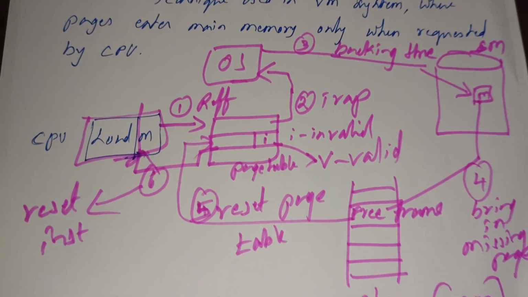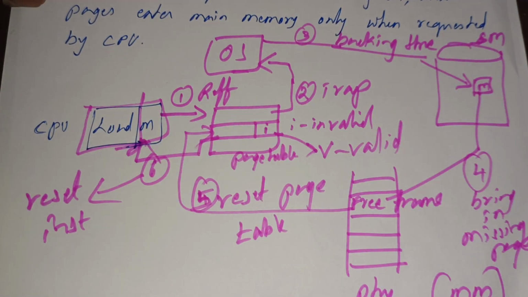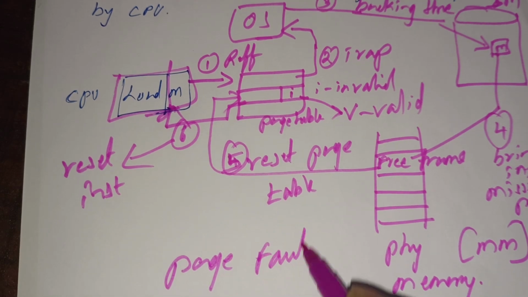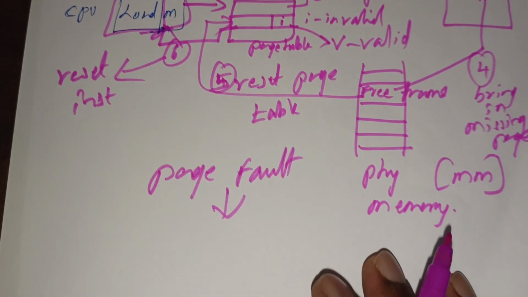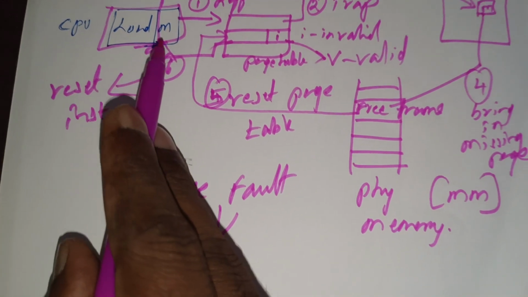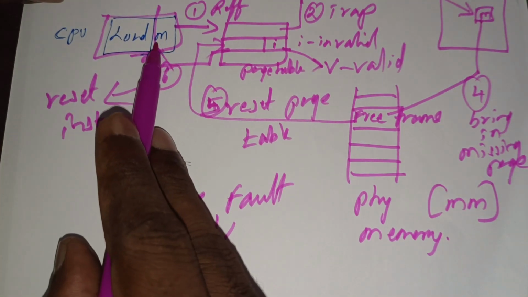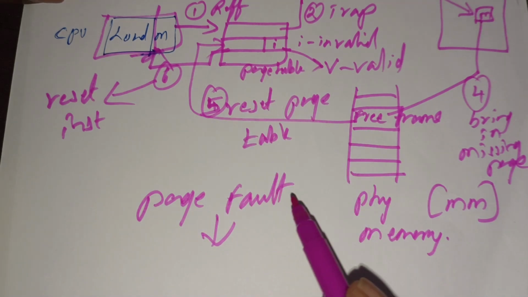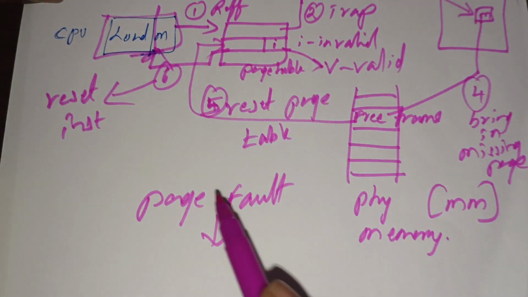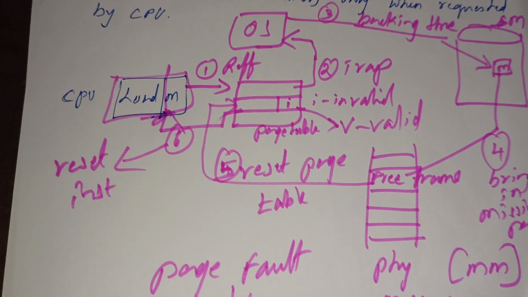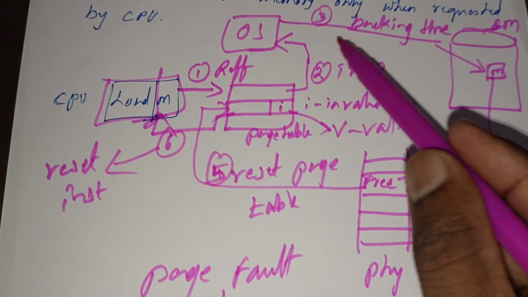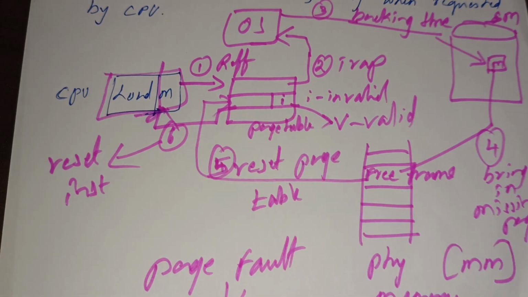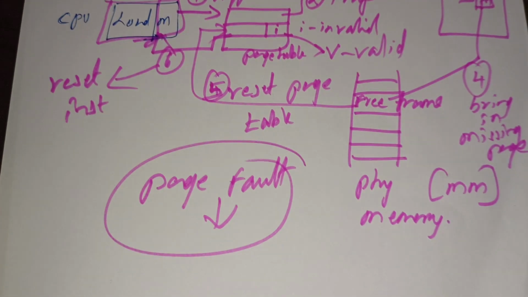So this is how demand paging works, and we call it a page fault, right? What is a page fault? Let me tell you. A page fault is nothing but whenever the CPU requests a page and it is not available in the page table, that means it is not available in the main memory, then this process will be adopted. Whatever I have been explaining, how the request goes to the OS, the OS gets into secondary memory and then to primary memory and then resets the page, is how this page fault works.